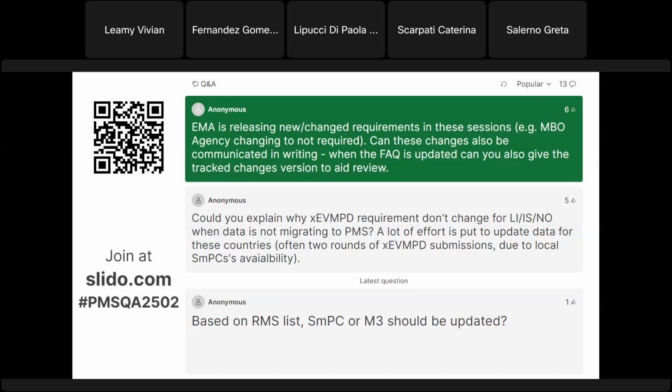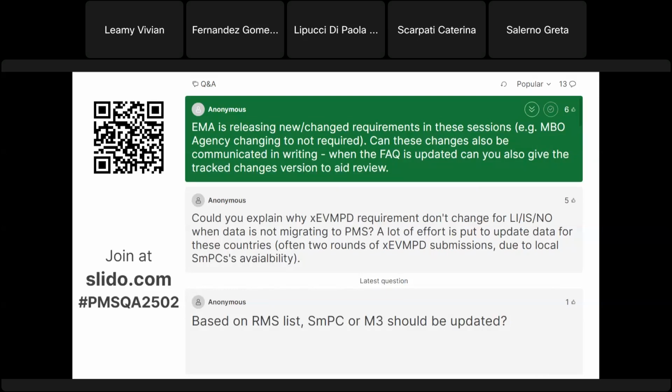Every time there are changes like this or we solve an issue, we update the relevant documentation. So we have updated now chapter 3 with the list of manufacturing business operations that are applicable to PMS. That was also a request, like you were asking, we need the business operations. We don't know which one to use. We have updated chapter 3. We have also updated now in February the Q&A document with additional information. So whenever we do these changes, we will update the relevant document. For some of them we cannot really put the track changes, but we will try to do it for the documents that we can.